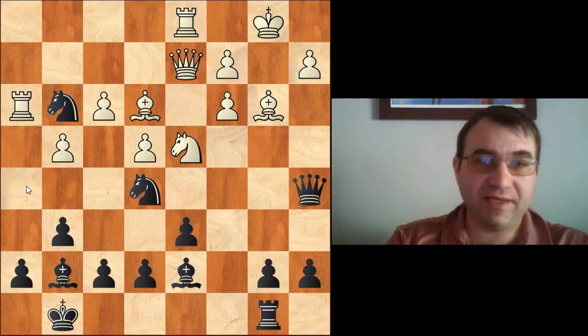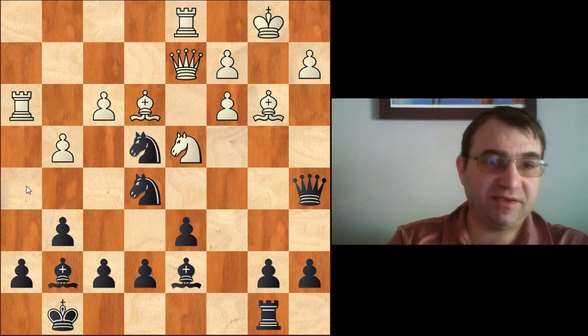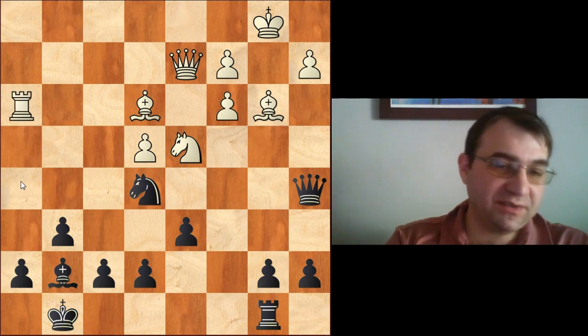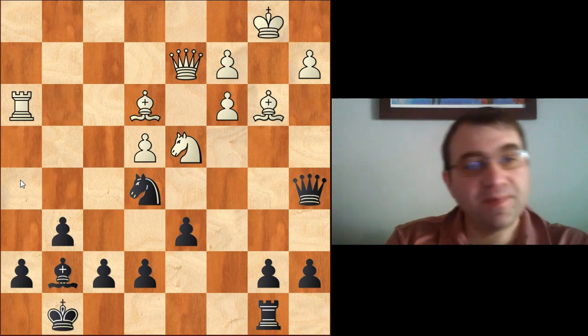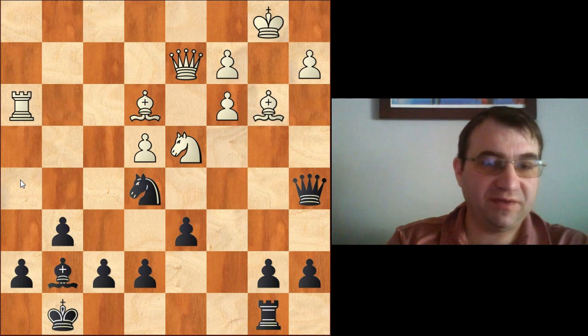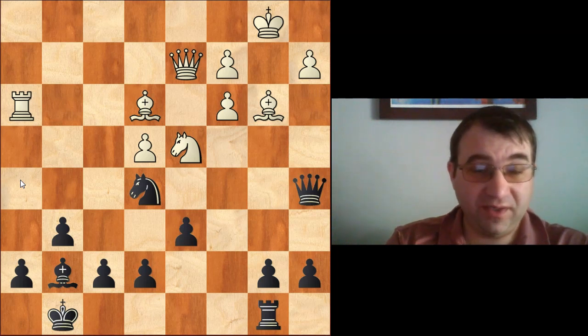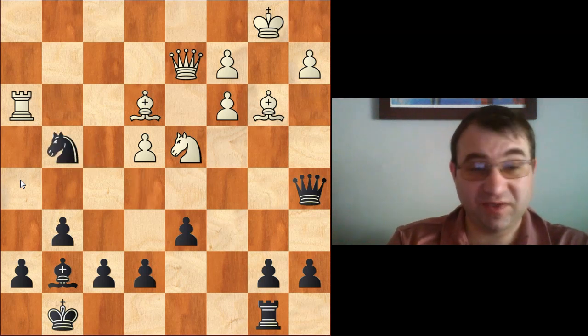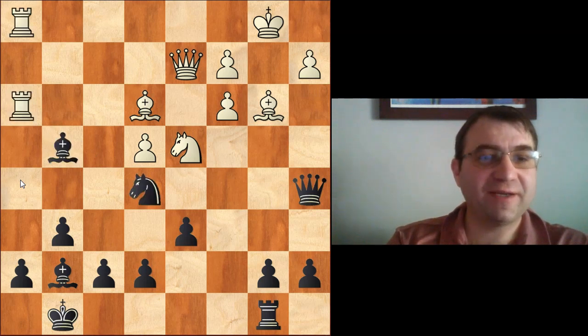Black can simply cash out and take some material. He can play knight takes e4, fxe4, and then snap this exchange. And we end up with a material imbalance where black has some extra pawns and white has an extra piece. And this should level out. Black should have enough compensation for the piece just in the form of the extra pawns that he has and the extra activity that he has. So, after a move like knight g4, this position should just be considered unclear, and everybody should have chances in this position. This position is fine.